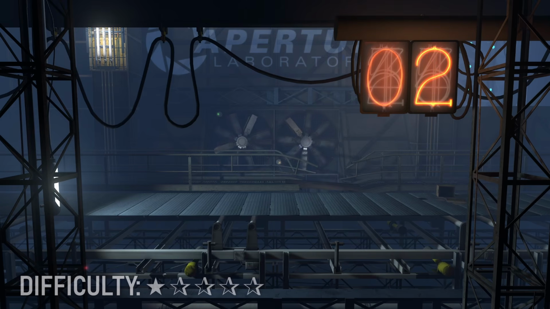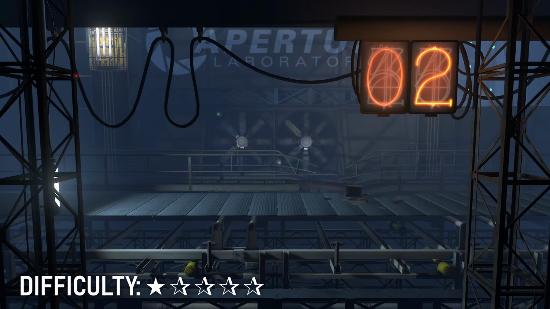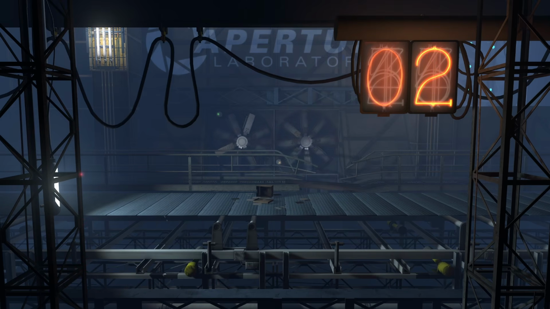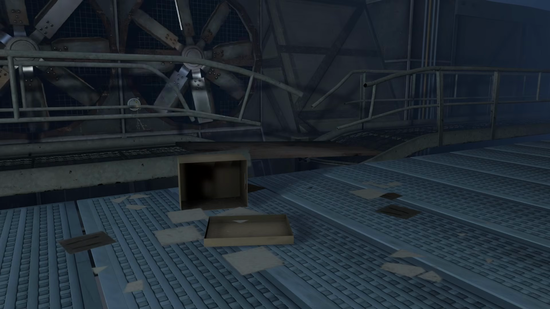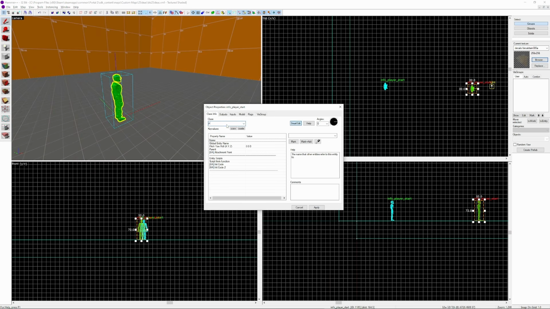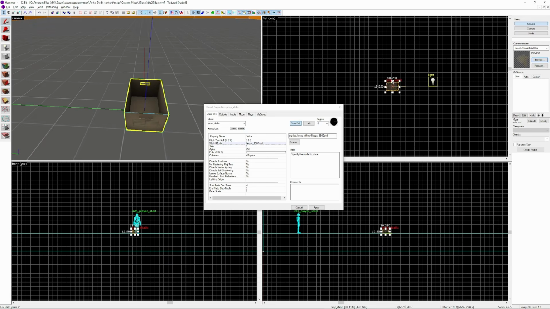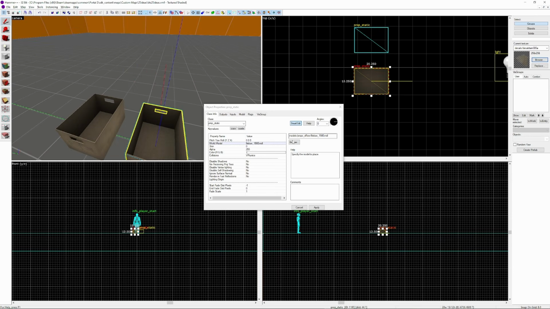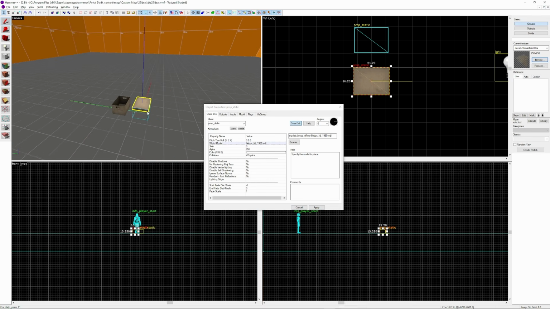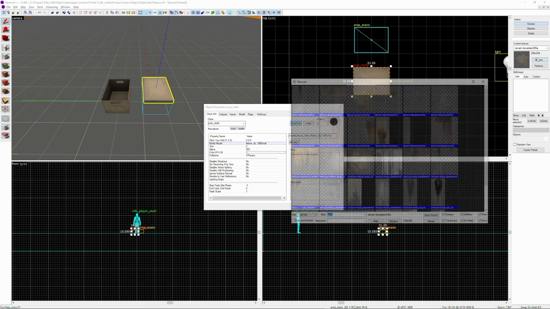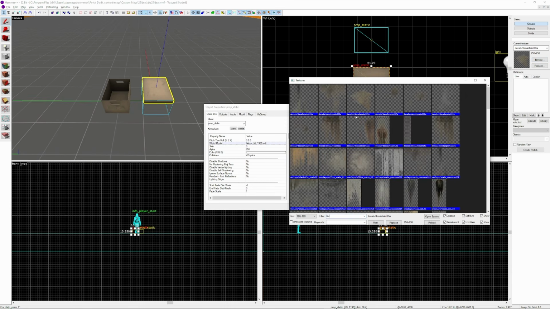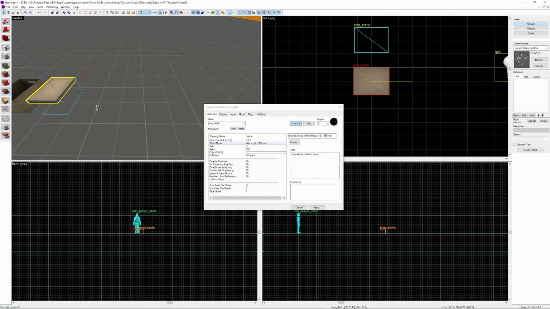Next up, we have a similar concept with the tipped over cardboard box. Another good one to include in office areas to add more character to your environment. First, you make a new prop static, and in the browser you search file box and you select this model. Next, duplicate the prop and turn this one into the lid variant of this model. Now go to the texture browser and search tile. Find this tile debris overlay and use the overlay tool to place it down.